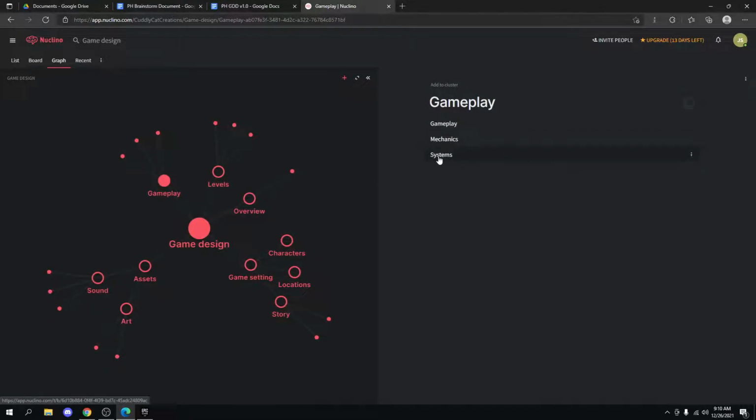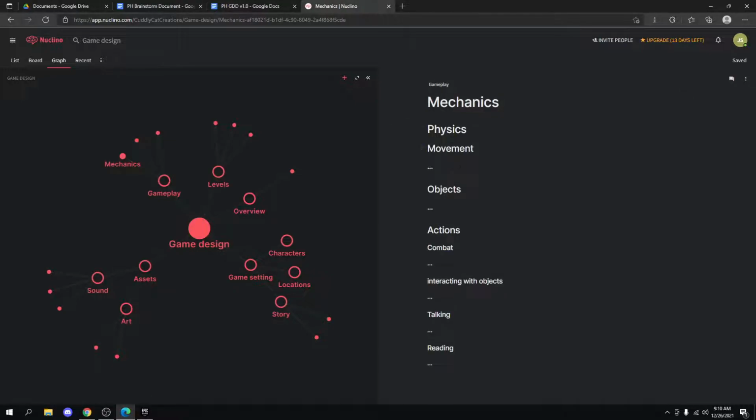That way, under gameplay, we have mechanics, which are just gonna be these things, right? Like the movement, the actions, dialogue, interaction, how we want the game to feel.